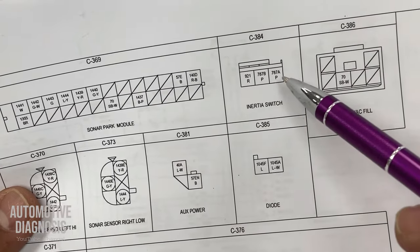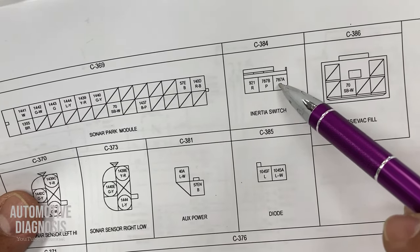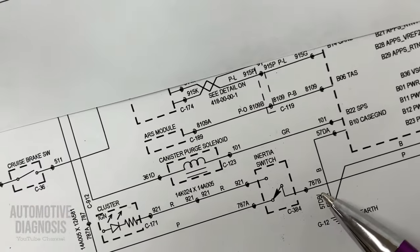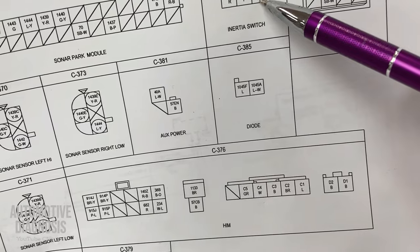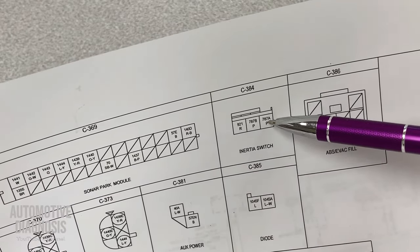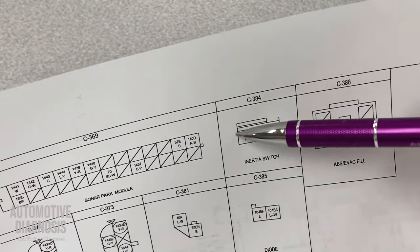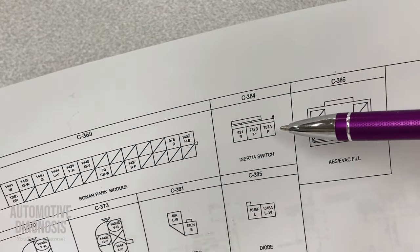Because the connector pins are not in sequence, you need to find the connector details to make sure which one is which. So I have the red one here, the pink one, 787B, which is going to the fuel pump, in the middle, and 787A is on the side, which comes from the fuel pump relay. Let's locate the fuel cutoff switch first and remove it. And then we verify these wires and this connector on the fuel cutoff switch. And I'm going to tell you what you can do on the wiring.